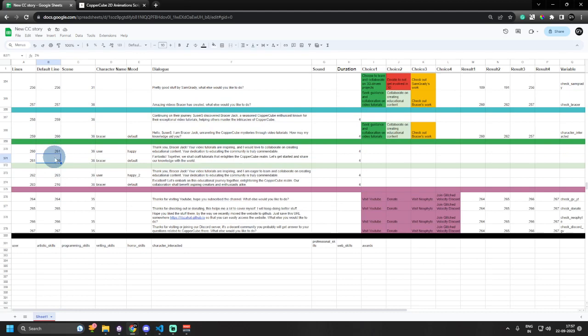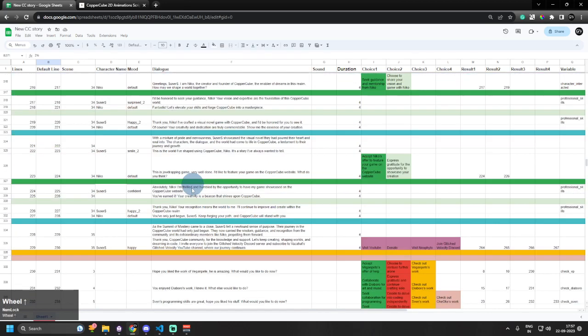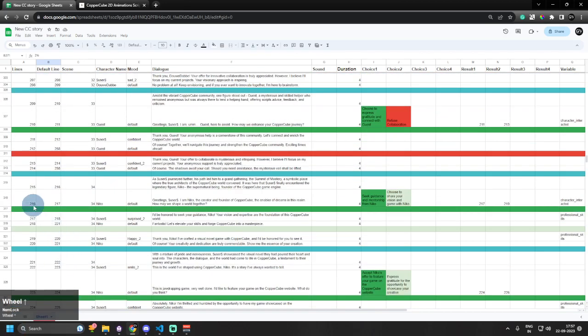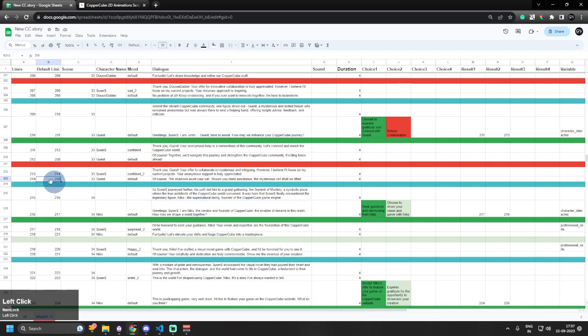So after selecting the choice, I am moving back towards line 216, which is for Nico. So if you go here, it is where we have introduced him to our main player in line 216. And if you check the line just above this, you will notice that we are moving to line 258 after we have introduced the guest to the player.